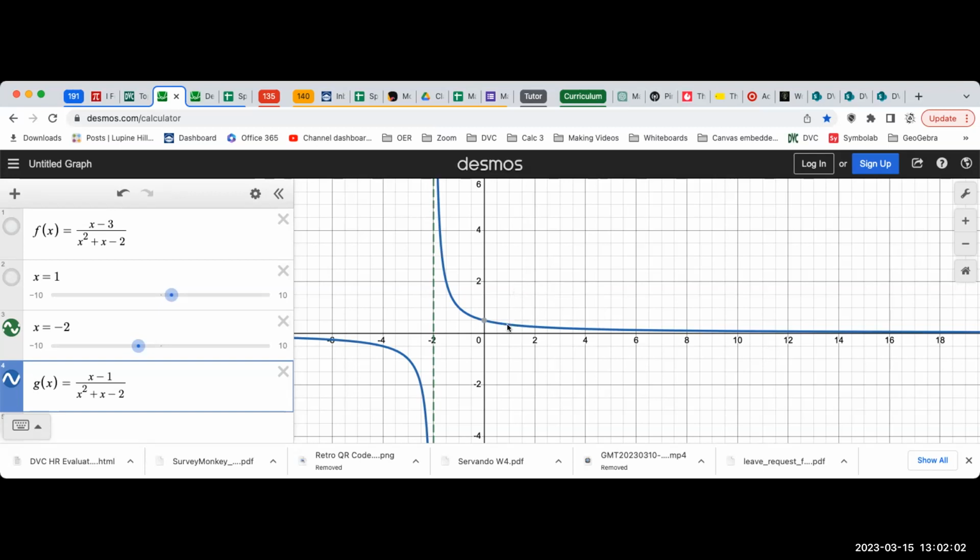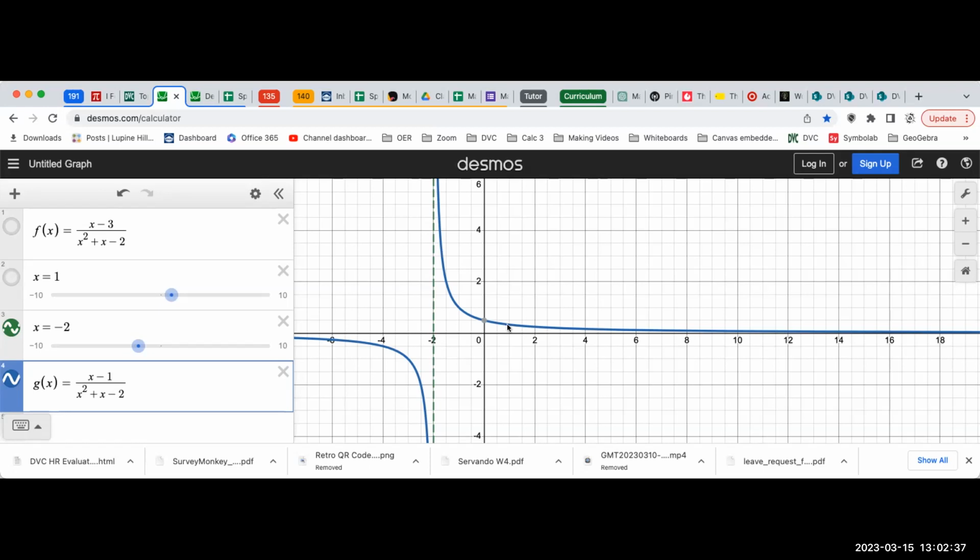Okay. And so we notice that this one here produced a hole at x equals 1. But this one that did not cancel off had a vertical asymptote at x equals -2. Now, should there on the Desmos or the graph be like an open circle point, have that undefined? There really is one. Desmos won't show it to you until you actually drag the point. Okay. Yeah.